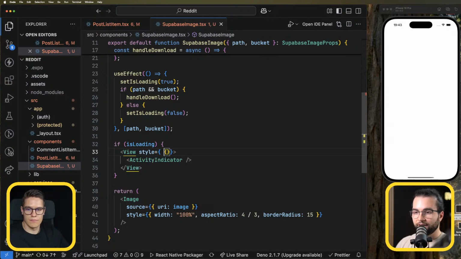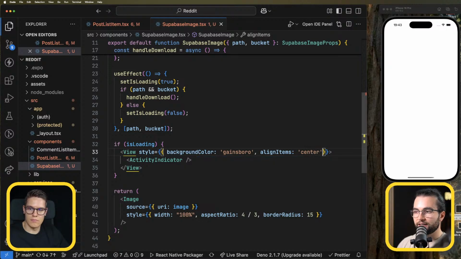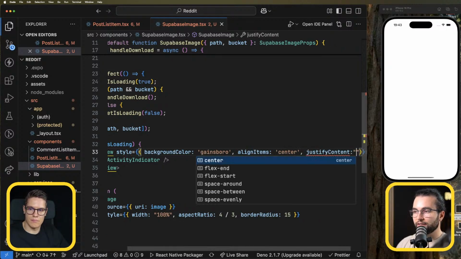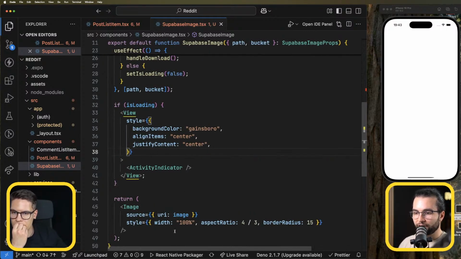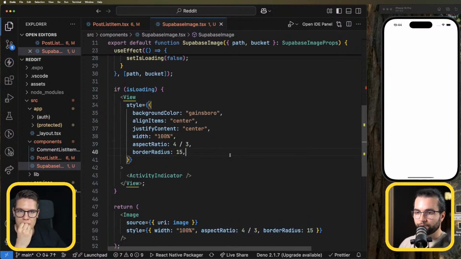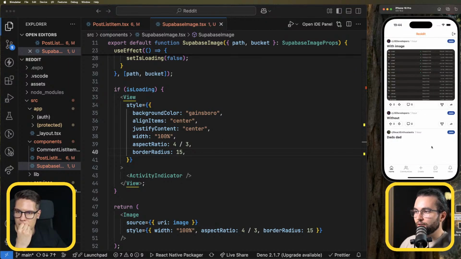Maybe you can add a background color, Gainsborough, and align items center and justify content center. Am I perfectionist now? And the same width and aspect ratio and border radius as the image itself. And this is going to add a loading indicator for the image itself.